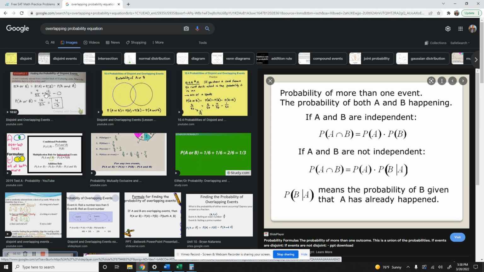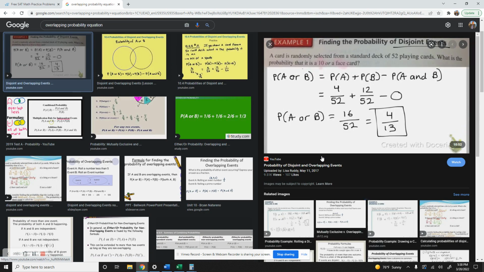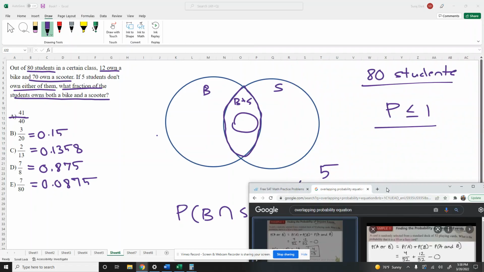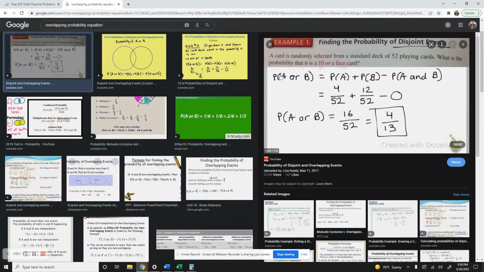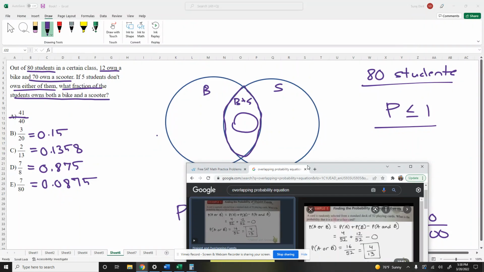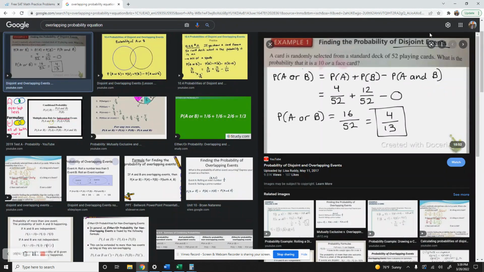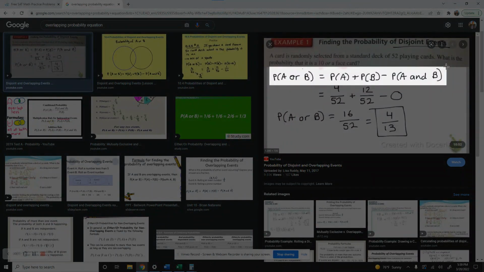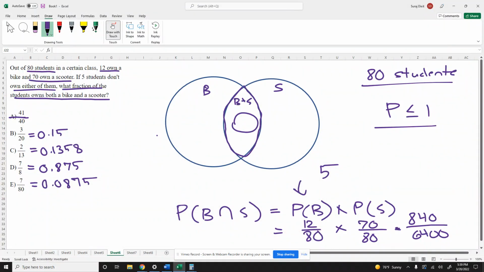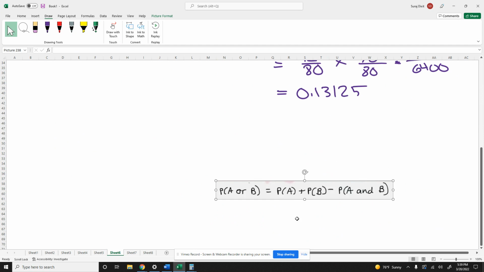Or the other way you can do it. Bike and scooter? Oh, but it says both. That's why it's not one or the other. It's not one or the other, though. Well, another way you can do this, let's think there's another way you can do this. Okay, so this equation here, probably have A or B. Let's try this one. We can try this other alternative way, if we're not getting anything that's matching one of the answer choices.